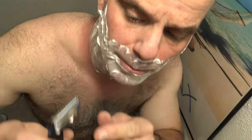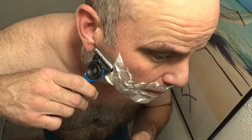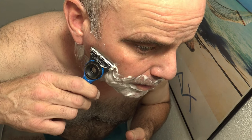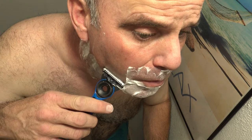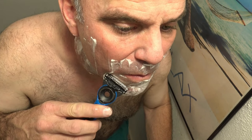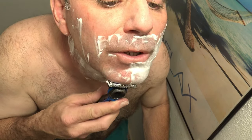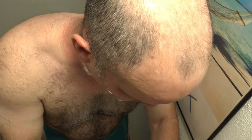Starting with the heated razor, the bar is below the blades, so you want to go slow and let that bar do the work. I'll push against my skin with that bar so that it heats up as it goes. It's really comfortable pre-shave so far. It's a little time-consuming, but if you want a comfortable shave it's well worth it. You can really feel that bar heating up the skin and opening up those pores to make the hair come out easier.